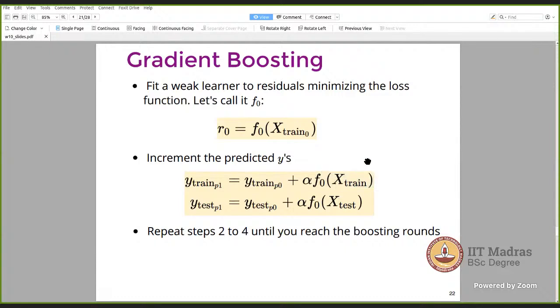So that's one thing to note. In gradient boost, this learning rate is the same. This alpha is the same for all estimators. You can take it like, say, how much say a particular estimator has in the final prediction. So let's say we take this alpha to be 0.1. So this estimator will have 0.1 say in your final prediction. Okay.